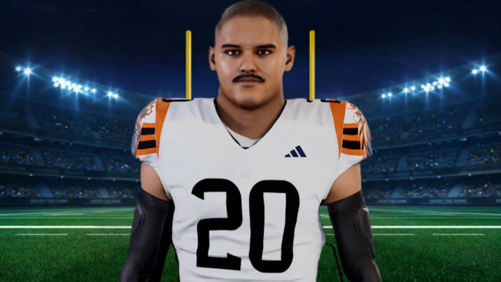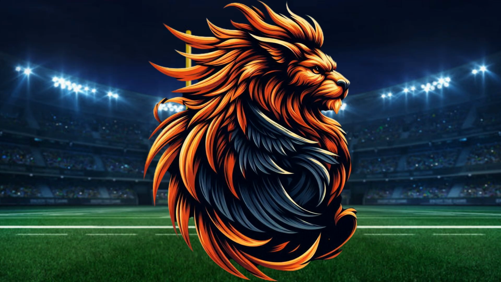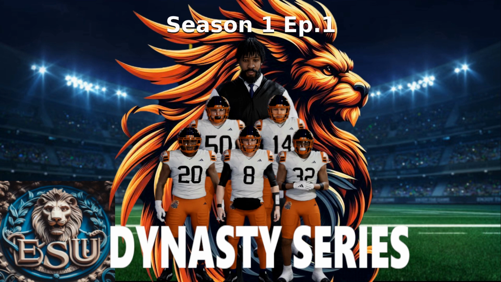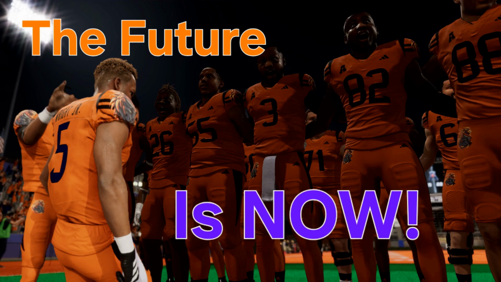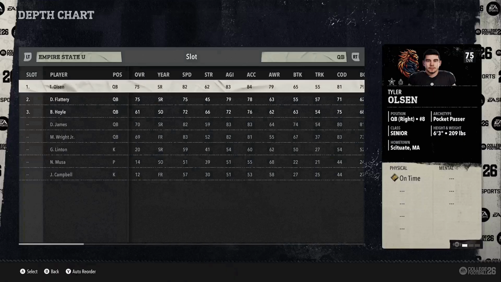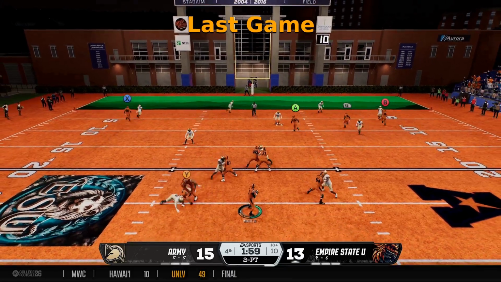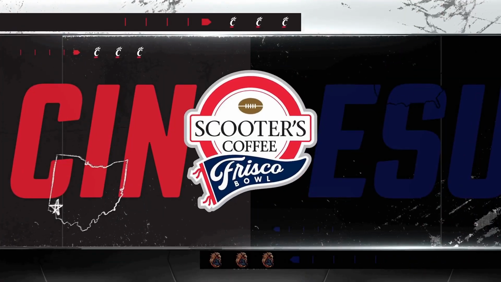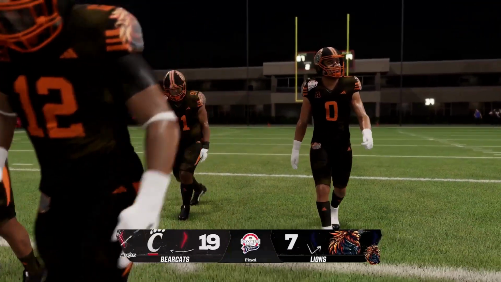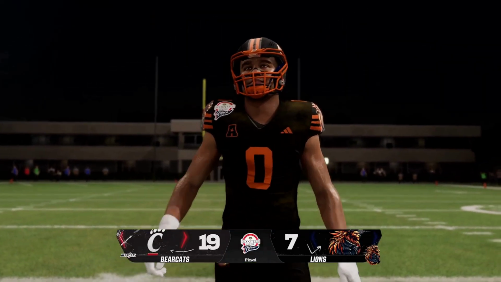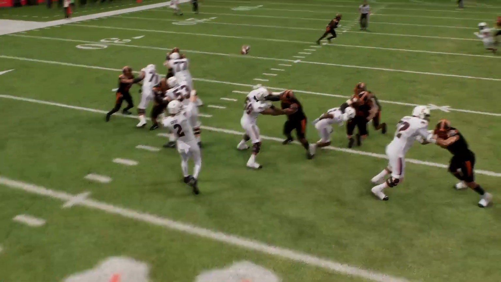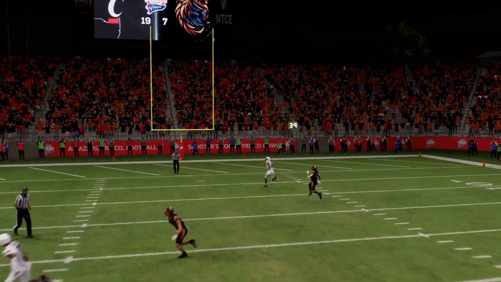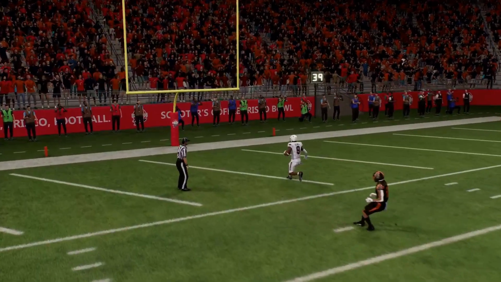So now you kind of understand the players, you understand a little bit of the background and how this team came together. Now we gotta rapid fire our way to the present. In year 1, we pretty much redshirted all of our freshmen. We did manage to get them in maybe 4 games worth of action so that we didn't kill the redshirt, and it was just a way to get them some game experience and for me to get used to playing with them. We actually finished the season with those players, making them starters, getting to a bowl game, but unfortunately we lost to the Cincinnati Bearcats, ending our first season at 6-7.